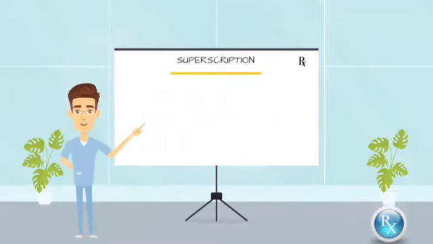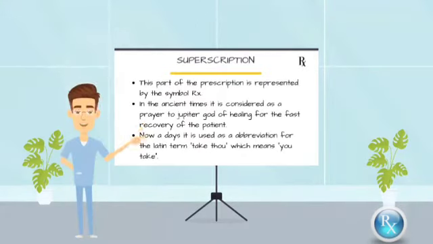Next is superscription. This part of the prescription is represented by the symbol Rx, which you can see in the top right corner of the video. In the ancient times it was considered as a prayer to Jupiter, god of healing, for the fast recovery of the patient. Nowadays it is used as an abbreviation for the Latin term "take thou", which means, you take.